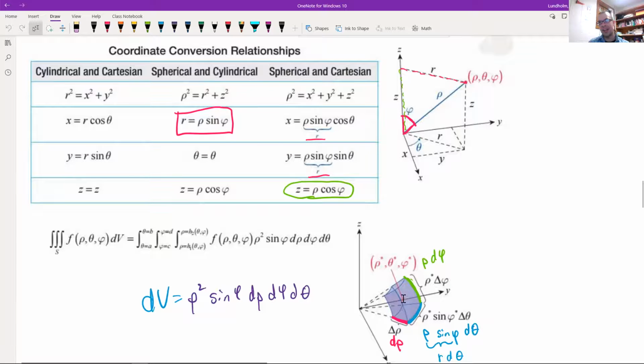So, again, if we're cutting out a little piece of volume here, this bottom portion is a change in the radius emanating from the origin. So we're just going to call that one d rho. That's fine. Which one was probably the next easiest? Let's do rho d phi.